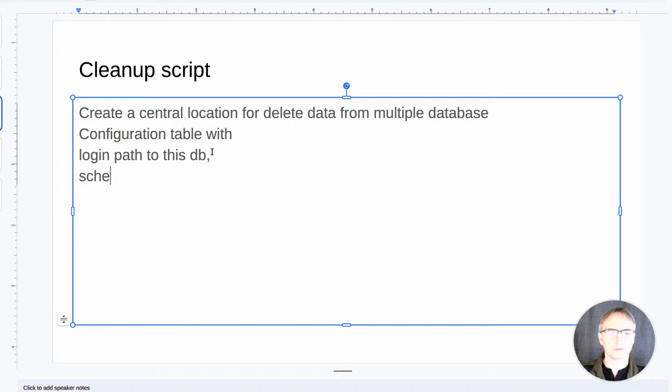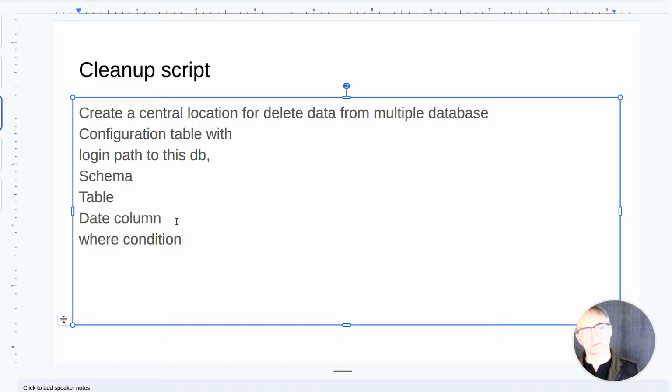We're gonna have a schema, table, column for the date column, because usually I think we will be doing this based on the date. We can have a where condition.